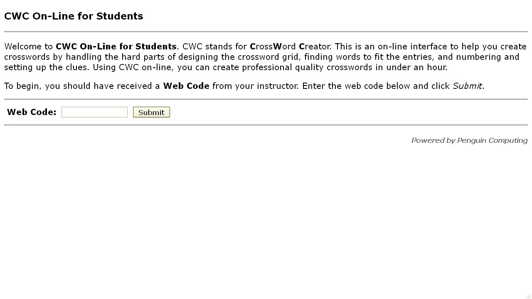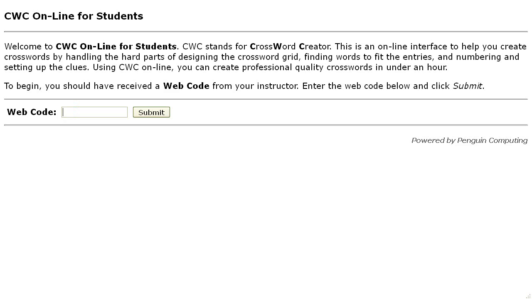We're demoing on the student page, but the professional page is very similar, and I'll mention any differences as we go along. As a student, you should have received a URL with a web code. For professionals, upon registering, you will have received the URL with the code embedded in it.